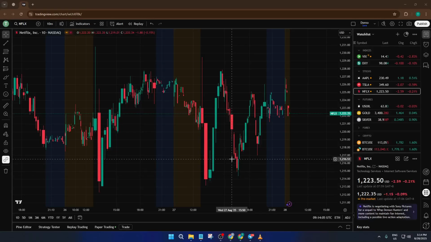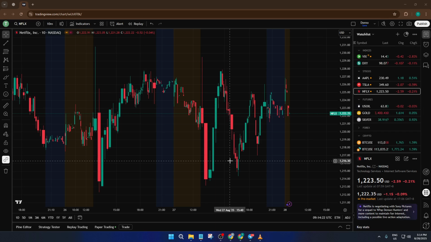If you've ever wished your TradingView charts could be a little bit clearer about which stock you're looking at, or maybe you just want that professional look for screenshots or sharing, then today's tutorial is perfect for you. By the end of this video, you're going to know exactly how to add a custom watermark, like the stock name or ticker, right onto the background of your TradingView charts. It's a quick upgrade that can really make your analysis pop, and it helps keep everything organized if you like to work with multiple charts open at once. So let's dive right in and I'll walk you through the steps, explaining each part along the way to make sure it all makes sense.